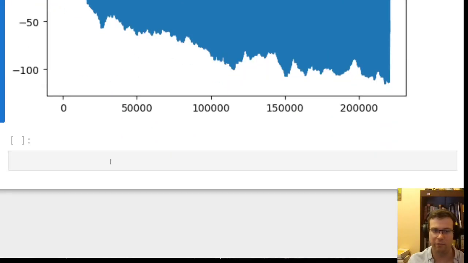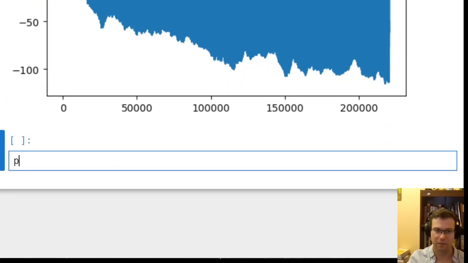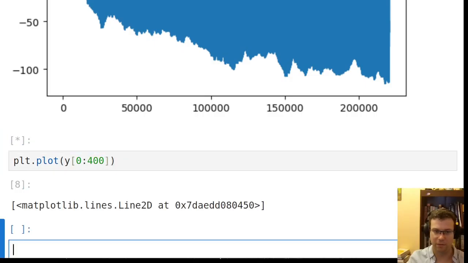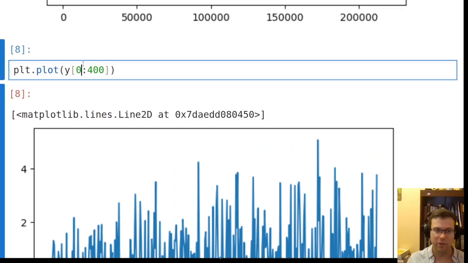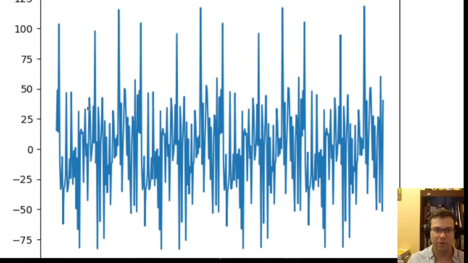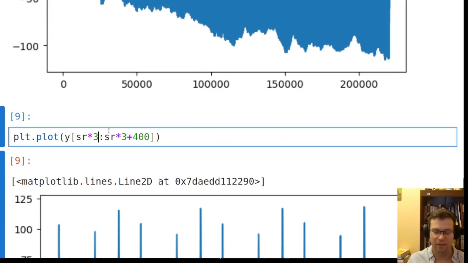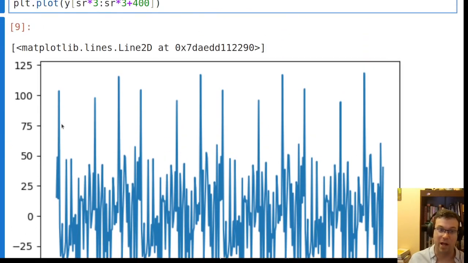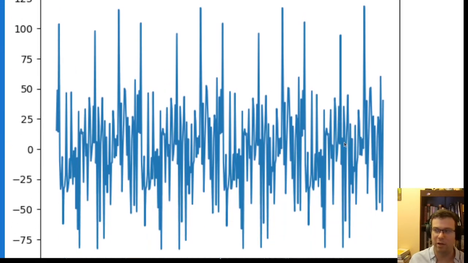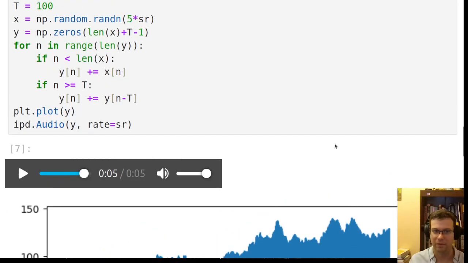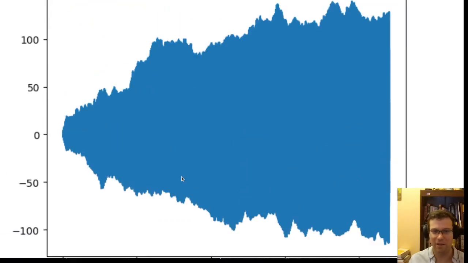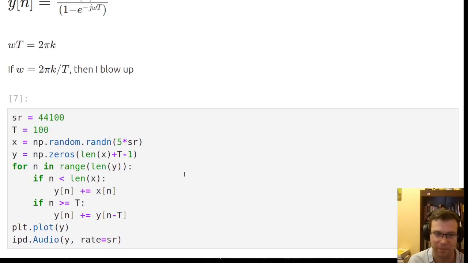So if I look at the first few samples of this, let's look at just the first 400 samples, say. It looks pretty noisy. But if I jump later, let's say I jump into 3 seconds in, now it's starting to look a lot more periodic. Okay, so what's happening is that the tone that's building up is going to survive and actually grow way above the rest of the noise floor there. So hopefully now you can see why you would get that weird effect in the auditorium.